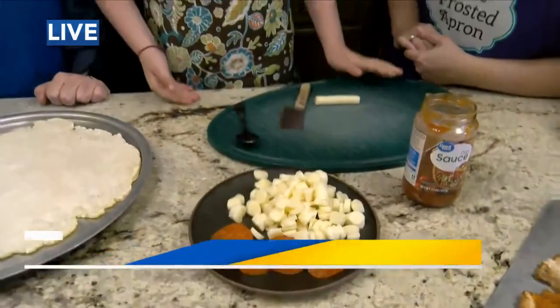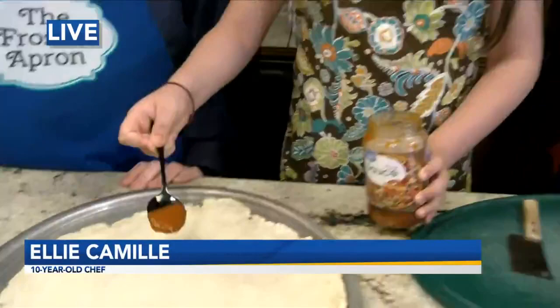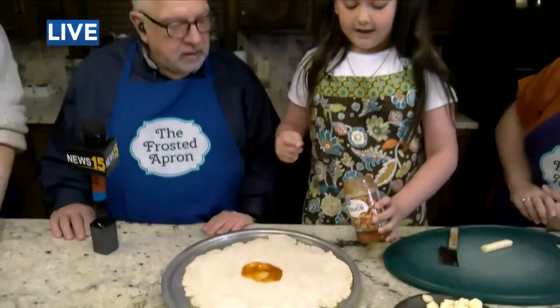So right now we're going to be putting the toppings on our pizza. But first of course we need the sauce. So let's put the sauce. Now that's hot. Do you like a lot of sauce or a little sauce? Like normally I just kind of put it in the middle and maybe even spread it around like this.